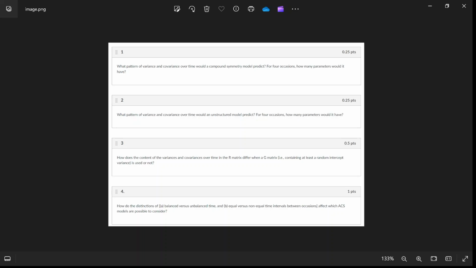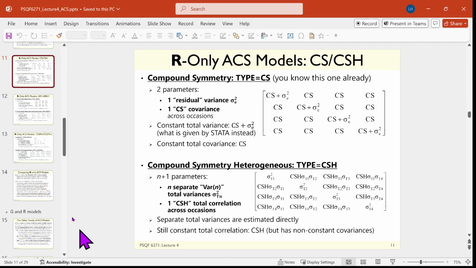So what does that mean if we had 4 occasions? How many parameters do we have? This could be a finger question. Yeah, I'm seeing lots of 2s. Excellent. Yes. So a bonus question, what would happen if we had 5 occasions? How many would it be? 2. Yep. What about 100 occasions? 2. Yes, excellently. Lisa, do you mind pulling up the slide so that we can talk about this? Great job, everybody.